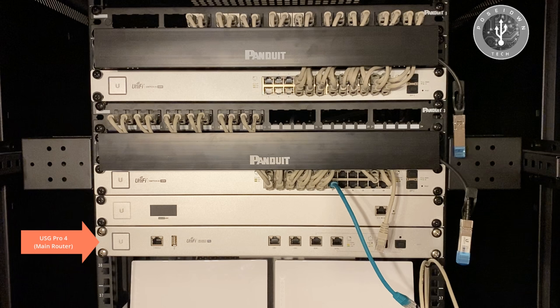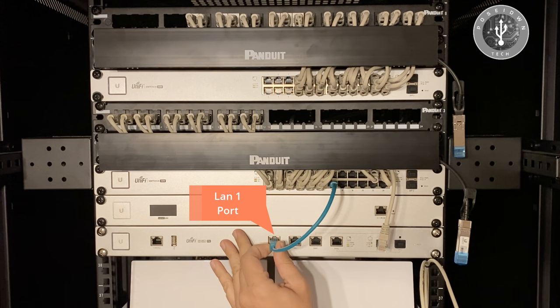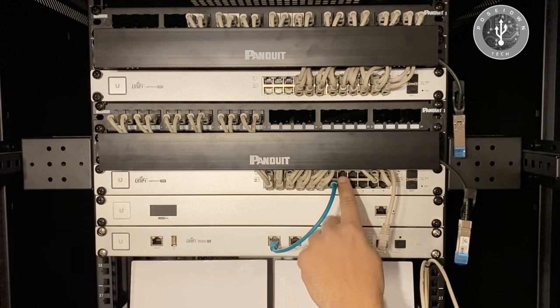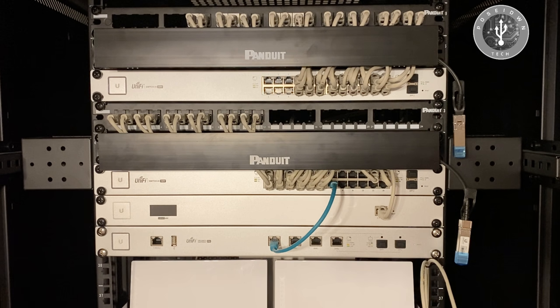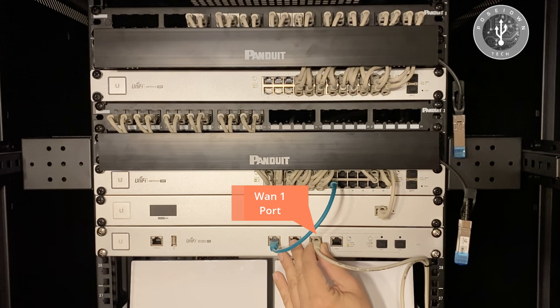This is the UniFi Security Gateway Pro, which will be the main router, where I will connect the 2 VDSL lines from the modems of the internet service provider. Let's start with the connections. First, I will connect the USG Pro with the UniFi switch using this green patch cord. I will connect the Cloud Key with the UniFi switch. I will also connect one of my modems into 1-1 port of the USG Pro.